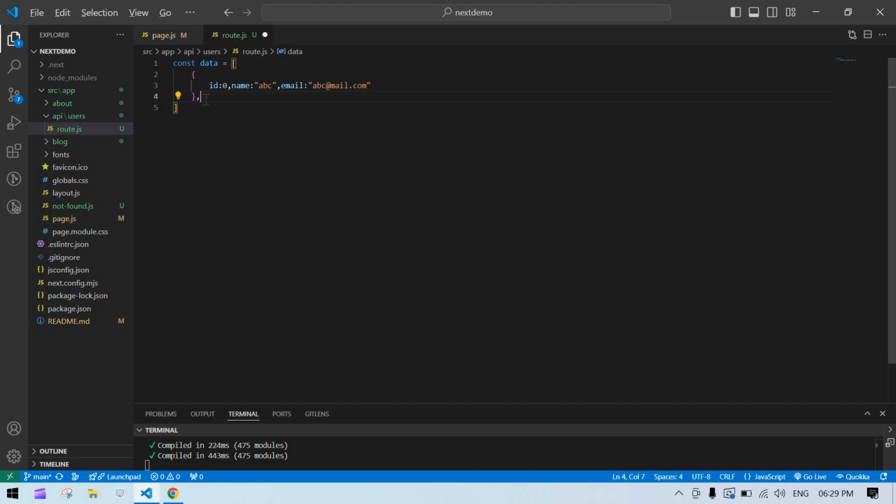Okay, I just duplicate this, and this should be 1, and this is efg. Okay, I'm going to use this static data, and now I'm going to create a GET API call.